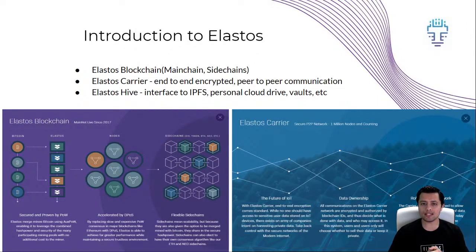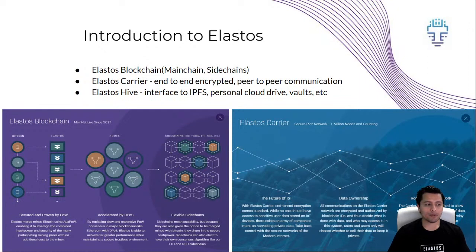And Elastos Carrier is mostly used for communication. So if you want to have completely end-to-end encrypted communication, for instance for chat messaging, that's one of the great examples. There's a great application, Hyper, that already utilizes Elastos Carrier for its chat messaging system. There's also, it can be utilized in the IoT industry. So if you wanted to build your own smart home, or even integrate Elastos Carrier onto any of the existing IoT devices, Internet of Things devices, then you could theoretically use Elastos Carrier and you would have an end-to-end encrypted solution, and the security is by default rather than as an afterthought. That's what we like to say with Carrier.